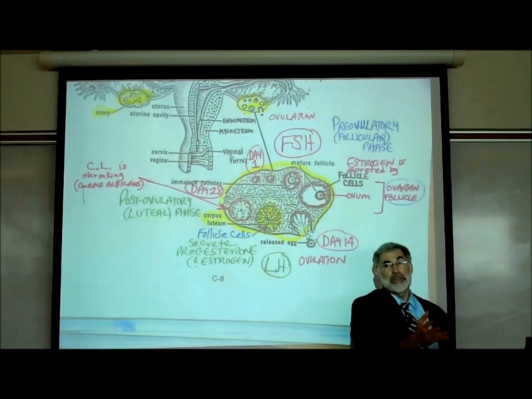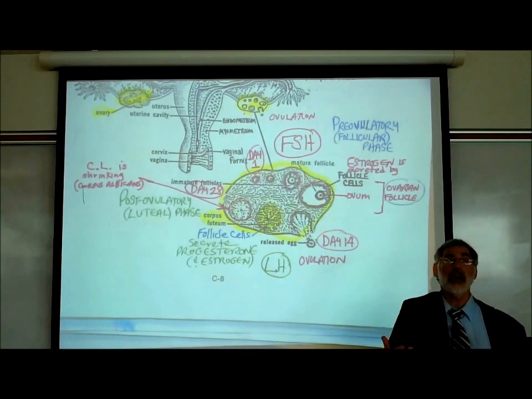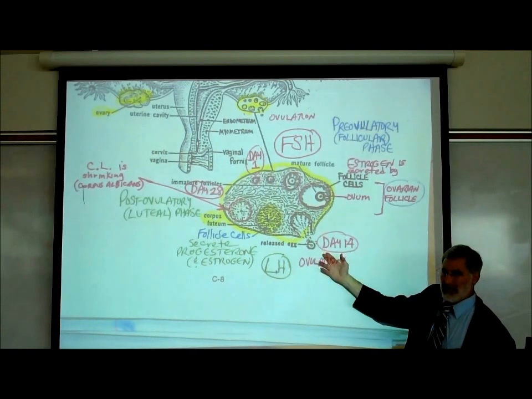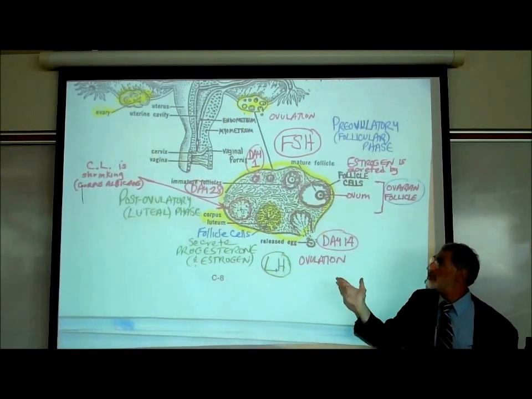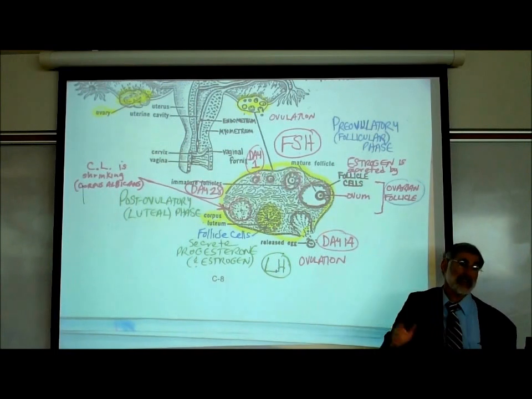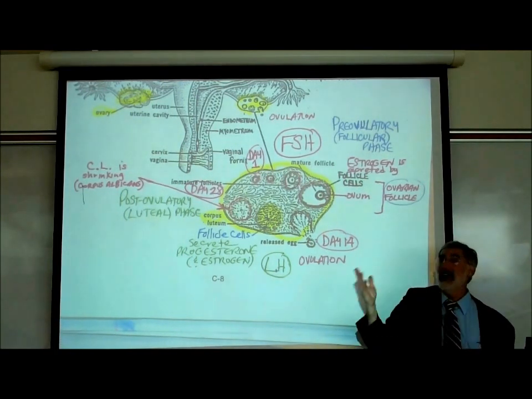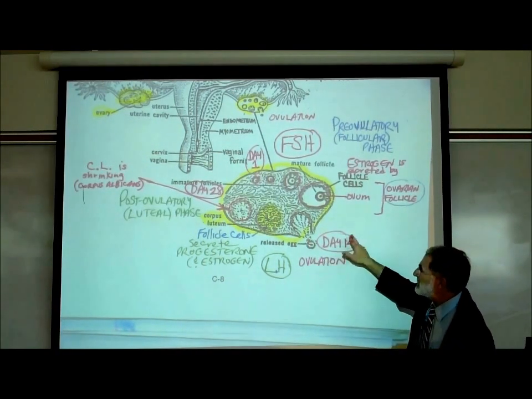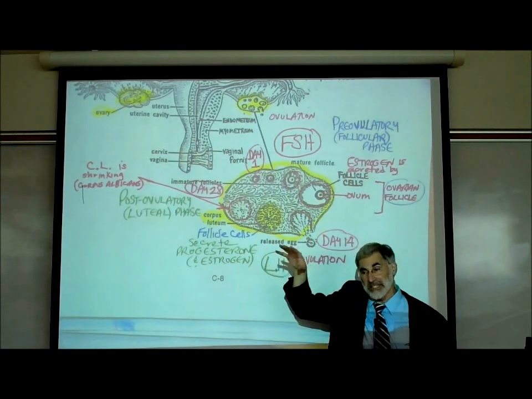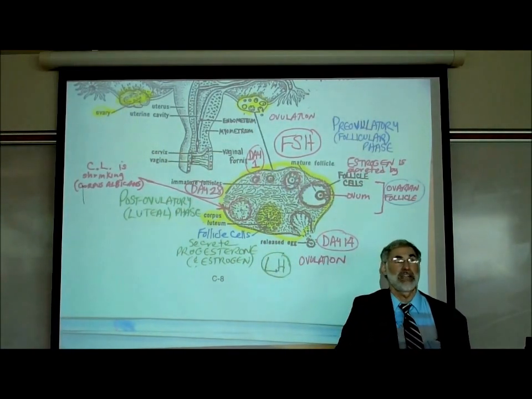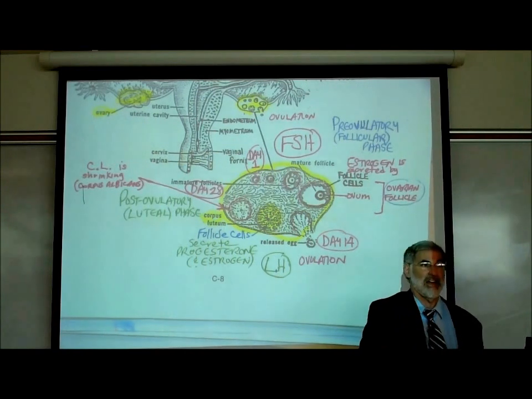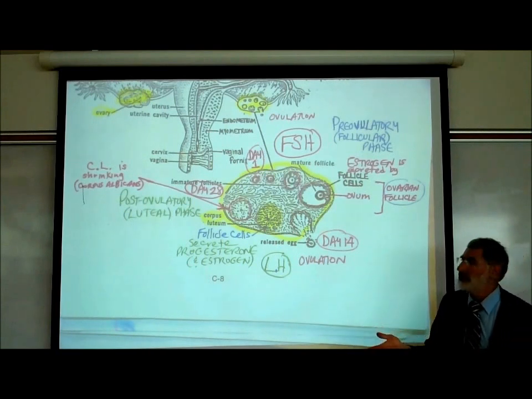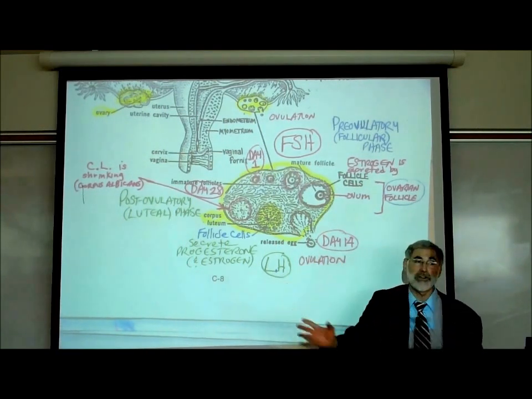And the main thing we mentioned back on A11 is it causes a growth of blood vessels in the endometrial lining. The egg has been ovulated. Now a woman who is sexually active could get pregnant. That doesn't mean we know she's going to. In fact, she might not even be sexually active. But nevertheless, after the egg pops out, the woman's body is designed so that it's going to start getting ready in case that egg is fertilized and an embryo is going to implant. We don't know if that's going to happen at all or not. It might not happen at all because the person's not even sexually active, but this is still going to happen.